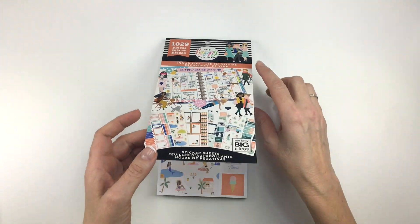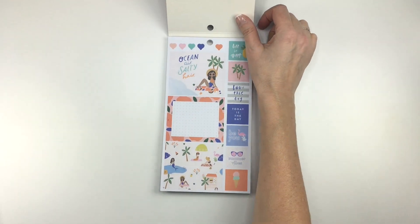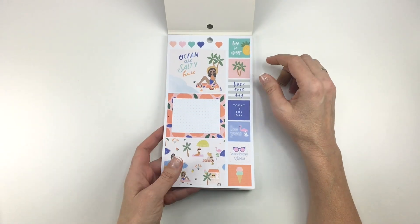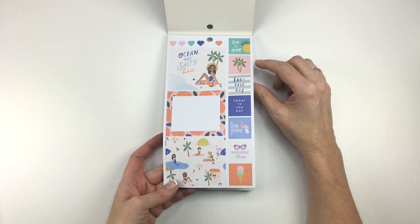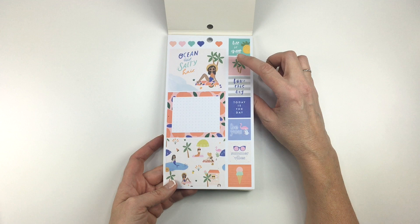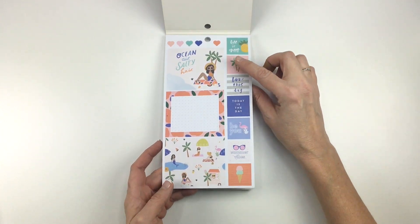I've been very excited about Squad Life because I just love the original Squad Goals sticker book, and I'm super excited to see what they have in store for this one. Right away, I am loving it. I love the colors, I love that font, I love everything about this page.